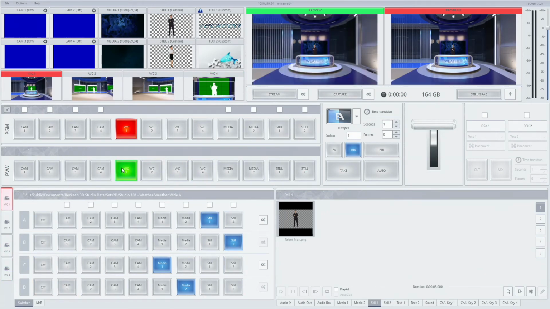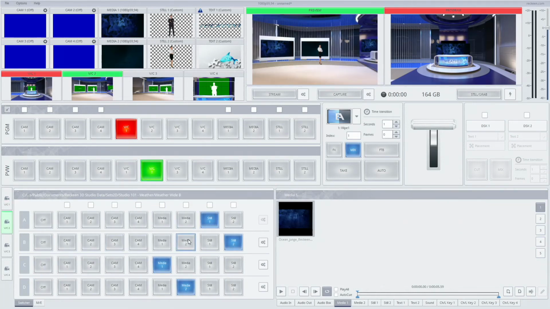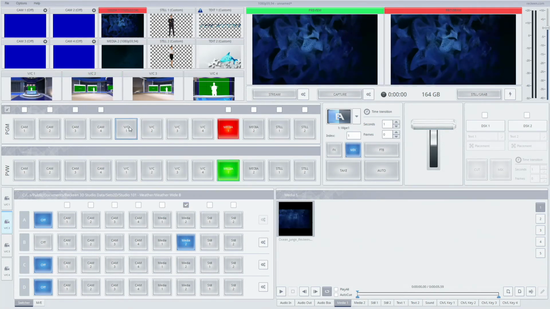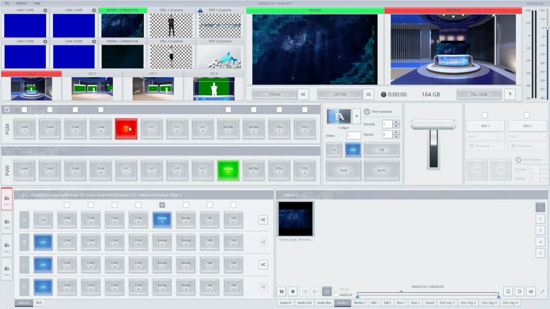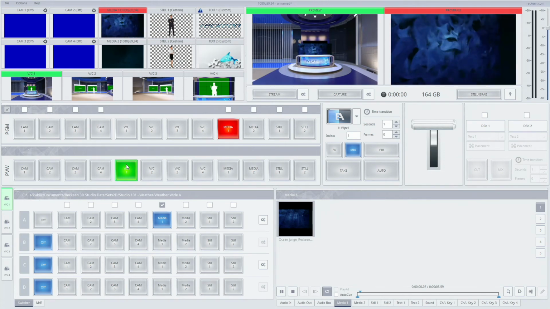For VC1, I'll choose Media 1 and assign it to Source A. And I'll enable AutoPlay by ticking the box above. For VC2, I'll choose Media 2. And again, I will enable AutoPlay. Every transition between full-screen sources to VC will trigger AutoPlay, no matter if it's auto or take transition.